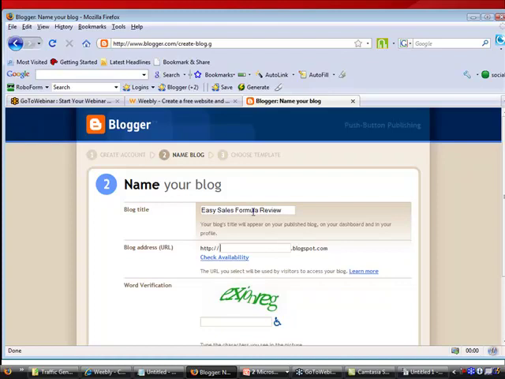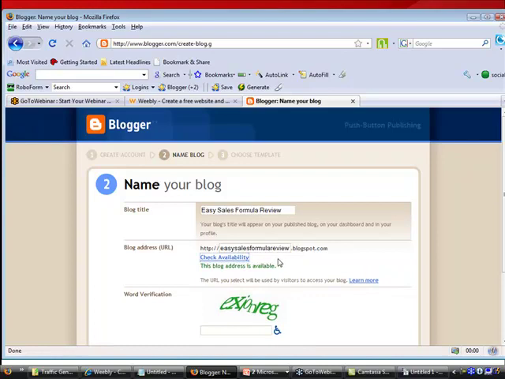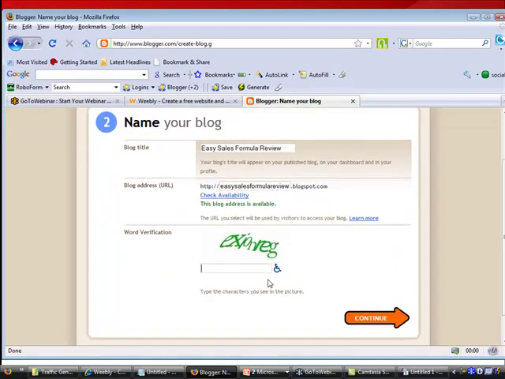And then put in your blog address, and then hit check availability, and that blog address is available. And then put in your word verification right here, and then hit continue.